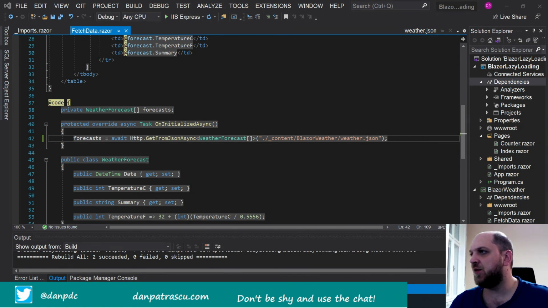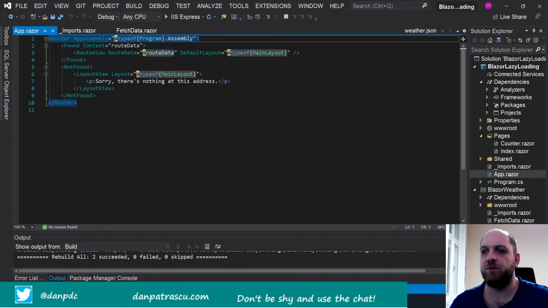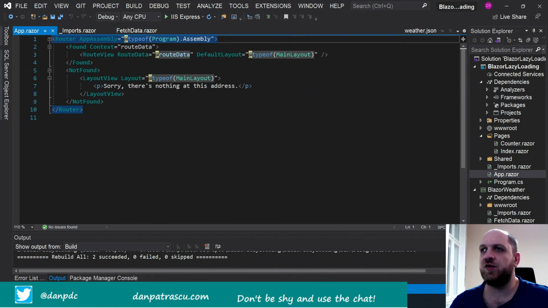And this is actually what we have to do right now. So let's go here to this app.blazor. Let me just make this a little bit bigger. Okay, so in this app.blazor, we have this router component, which actually does the routing in Blazor.